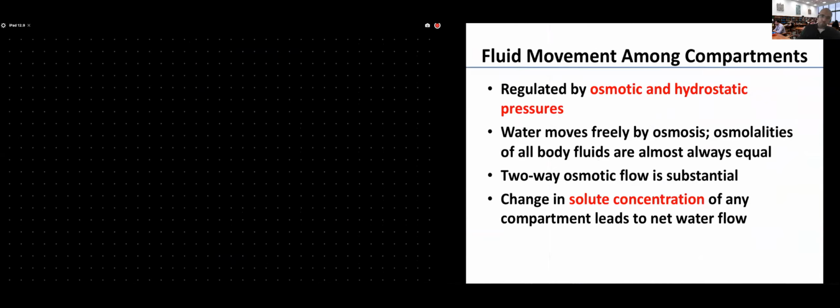All right, so if you remember, what are the two pressures that will play a role in the movement of fluid? If you remember, when we discussed filtration, we mentioned that there are two different types of pressures that will play an effective role in allowing the filtration to take place. Hydrostatic pressure and osmotic pressure, exactly.